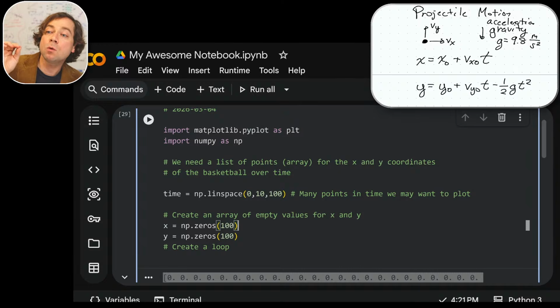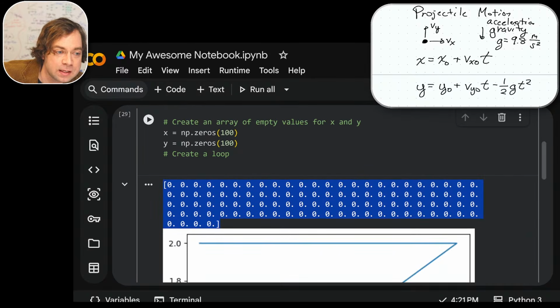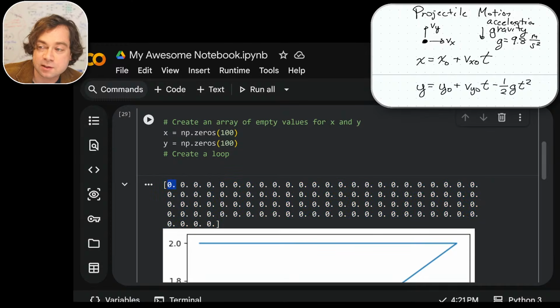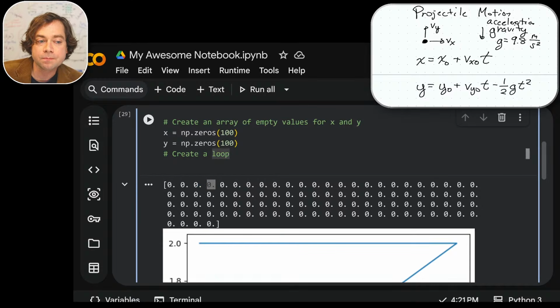And then what we're going to do is individually change that list. So instead of being 0, we're going to say, hey, we're going to use this equation at time 0 to update this first number in the list. We call it the first element, okay? Then we go to the second number, then the third number, then the fourth number, okay? And we're going to update them all. I'm going to do that in a loop.